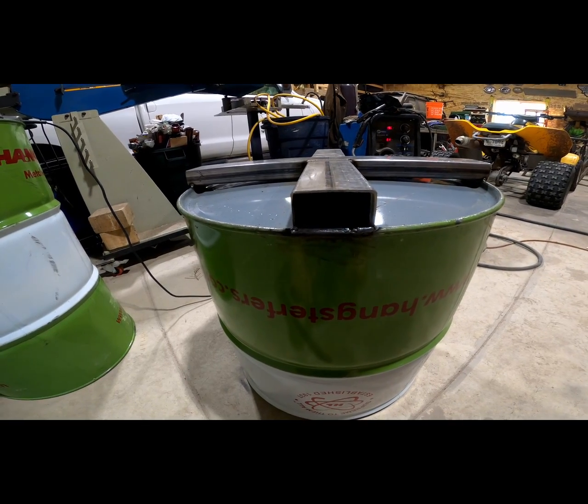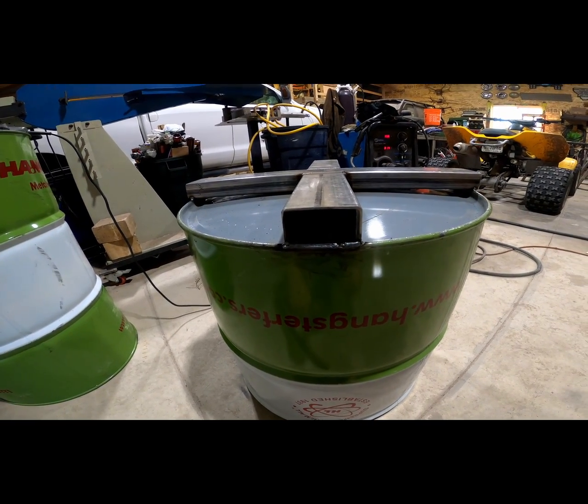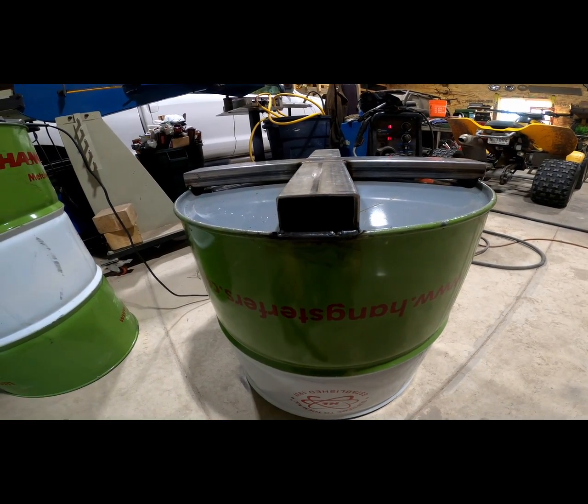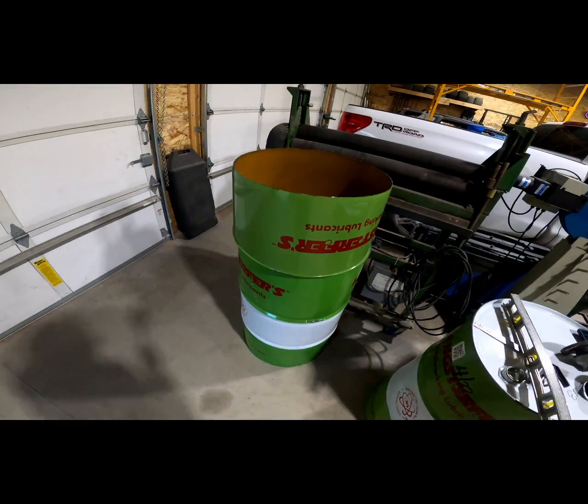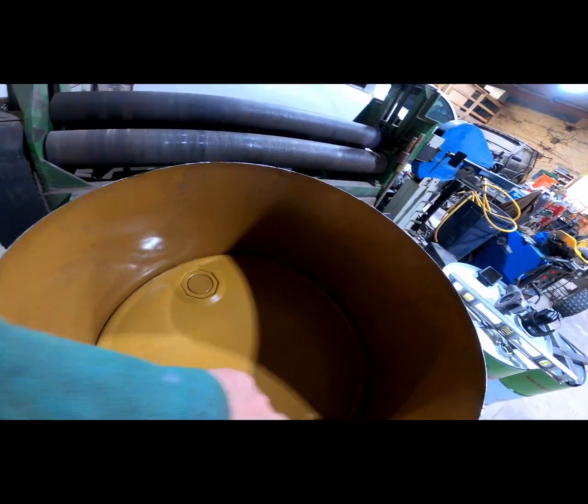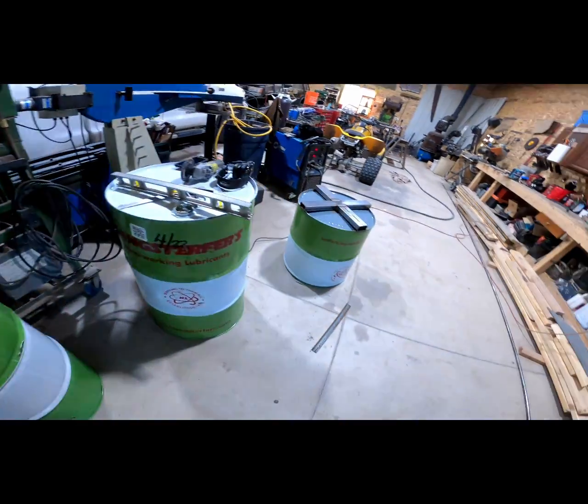Yeah, so I don't know how much I really want to weld on this barrel. I'm not super excited about it. Like I said, it is painted. It's lined with some kind of, I don't know, non-corrosive lining. So I don't really know what this is made of. I'm not super concerned about it.